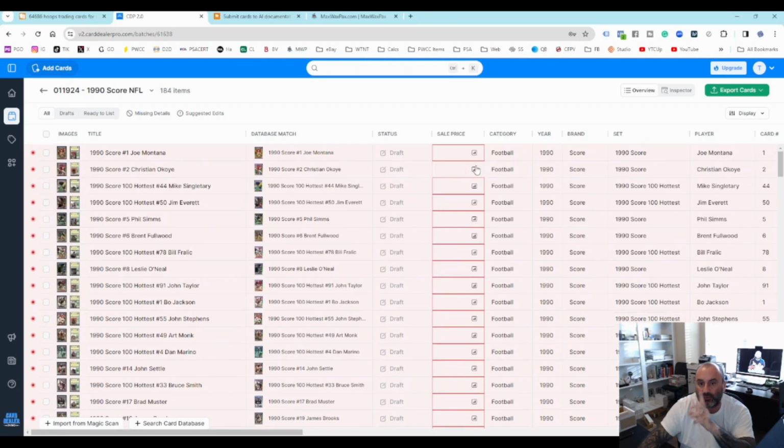Now, one thing that's really cool about this, it wants me to input a sales price, and I don't have that yet, right? But this is a super cool part for people who have asked me, like, can you import it to QuickBooks? Can you import it to Shopify? Can you get the database?